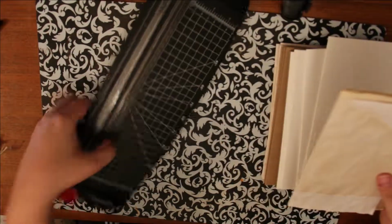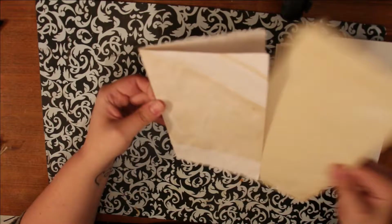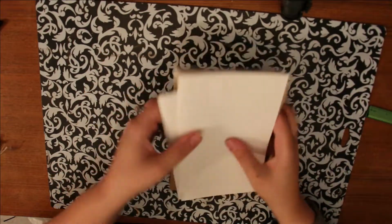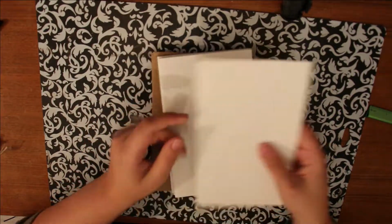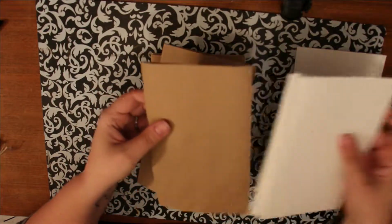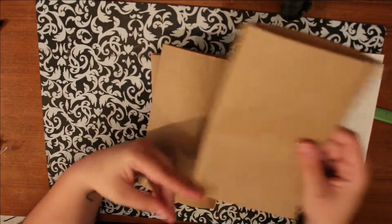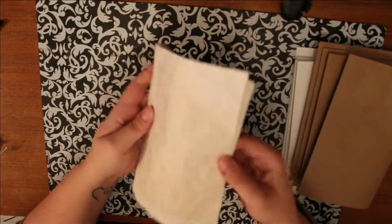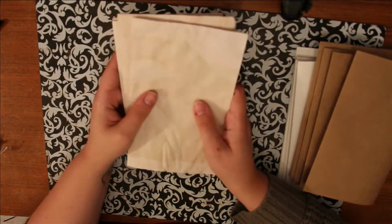And I just used my paper cutter. So just a quick little how-to, I guess, on that since I didn't film it. But yeah, I have the thick mixed media paper, and then I have the very thin craft paper, but I think it'll be fun. And then I have the coffee dyed paper, and I just did 5 of each type of paper.